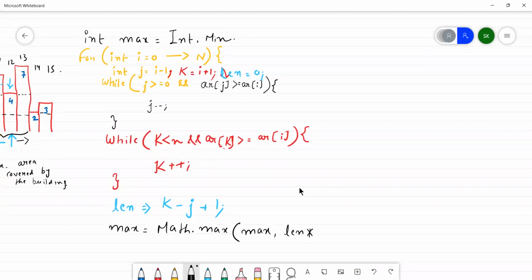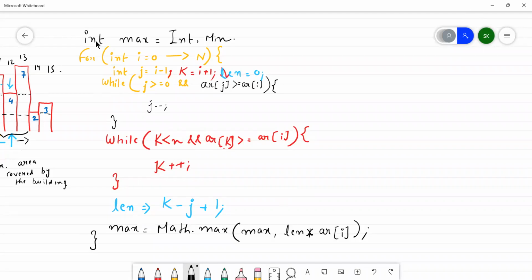And pillar value is nothing but your array of I. Into 1 is not required. So it's done. Whatever will be your max, you will get your answer. Clear or not?